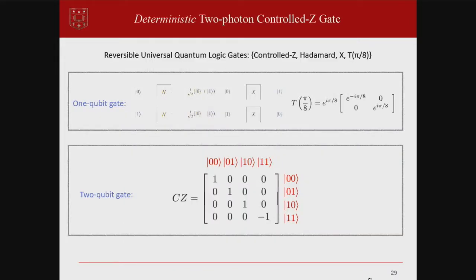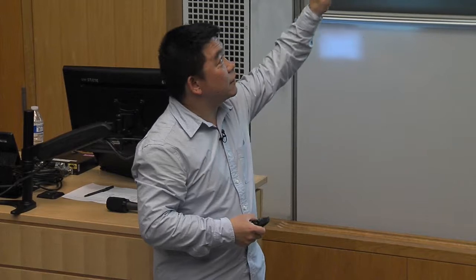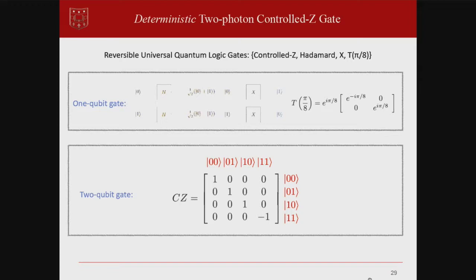Here is one brief slide to summarize what we need to understand this. In quantum computing, people realized that there exists a set of reversible universal quantum logic gates, so that whatever complicated mathematical operations, they can always be decomposed into a sequence of operations on these simple logic gates. It turns out there are many different choices, and one of the choices is like this. We have a controlled Z gate, which is a 2-qubit gate. And we also have three other 1-bit gates: the Hadamard gate, the S gate, and the phase slip gate.